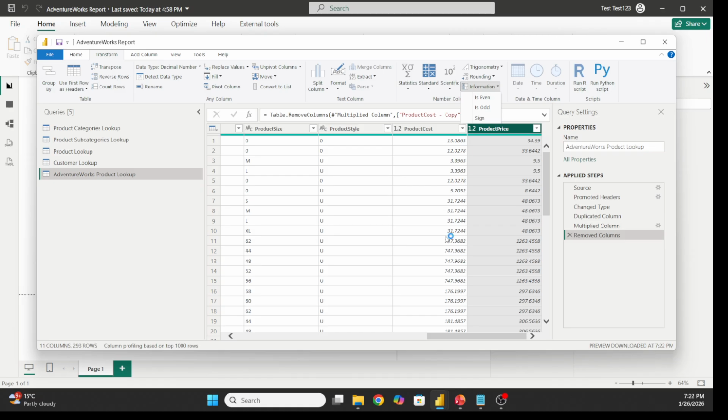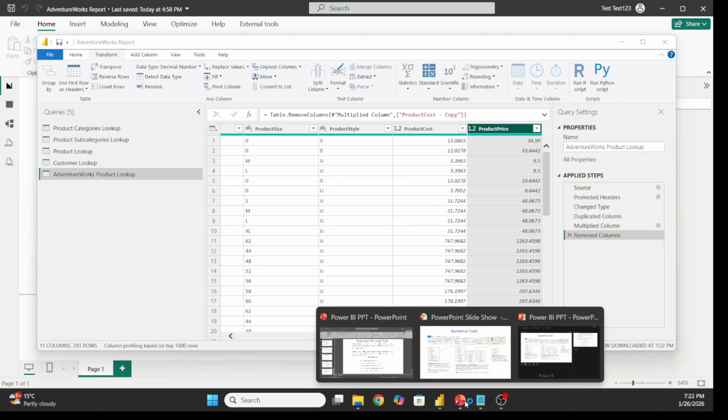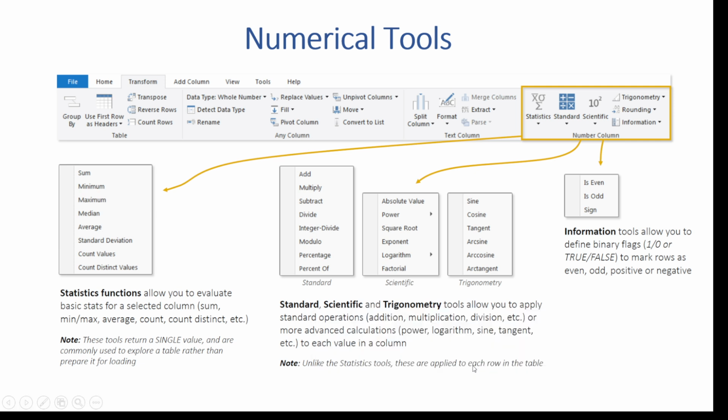Now let's take one more example with assignment. I hope this is clear about the numerical tool. I request you again and again, please open the Power BI, check this option and go one by one. Download this data from Google, extract it in the Power BI and practice this numerical column. Earlier I already explained the text column. If you explain it yourself while working, you will become very familiar with this tool.